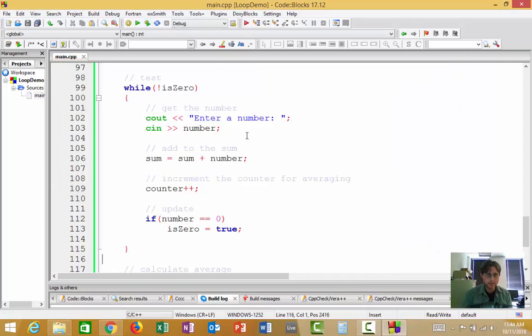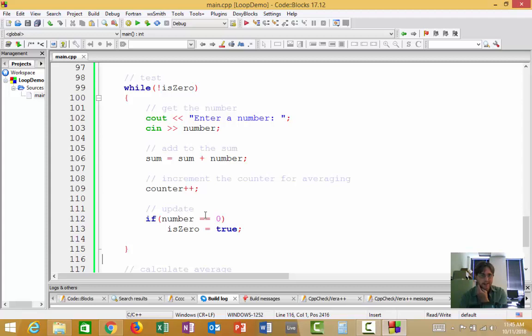So that probably has to do with the order I have things in here. So it's getting the number. So what happens when I actually want to stop and I type in that 0? Well, it's going through here and it picks up the 0 and it's adding it to the number. You're then incrementing the counter before it actually does this, right? So how could we fix that?